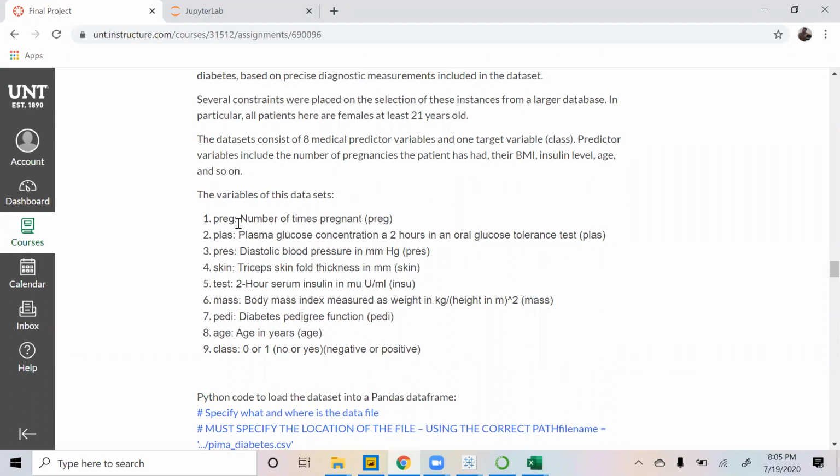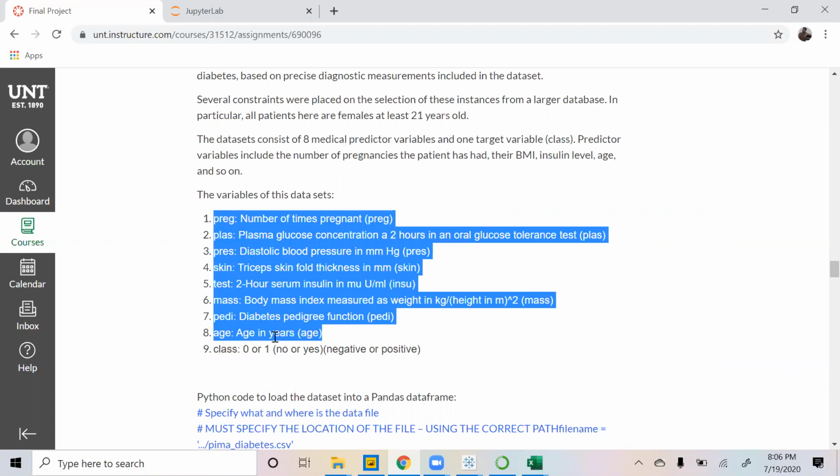It has these column names and an explanation of each column: number of times pregnant, plasma glucose values, skin thickness in millimeters, the 2-hour serum insulin test, body mass index, the age column, and finally the class. So this is the value we need to predict; these are all the values using which we will predict the class.